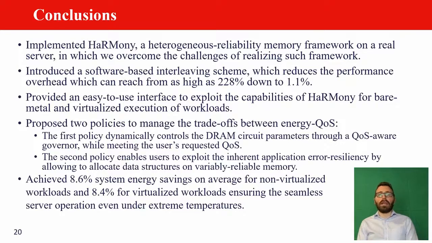The first policy dynamically controls the DRAM circuit parameters through a quality of service aware governor while meeting the user's requested quality of service. The second policy enables users to exploit the inherent application error resiliency by allowing them to allocate data and instructions on variably reliable memory. We have achieved 8.6% system energy saving on average for non-virtualized workloads and 8.4% for virtualized workloads, ensuring the seamless operation of the server even under extreme temperatures.